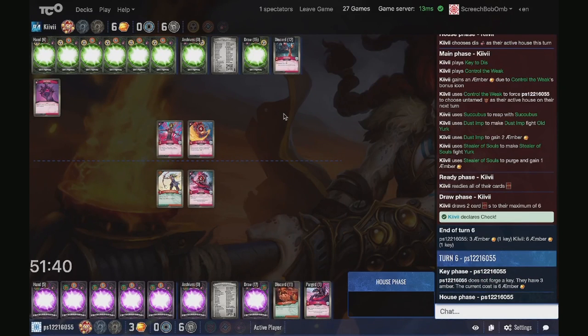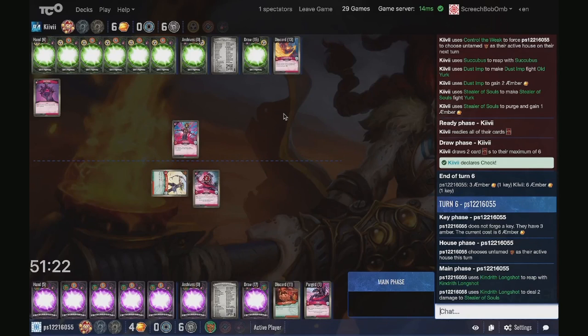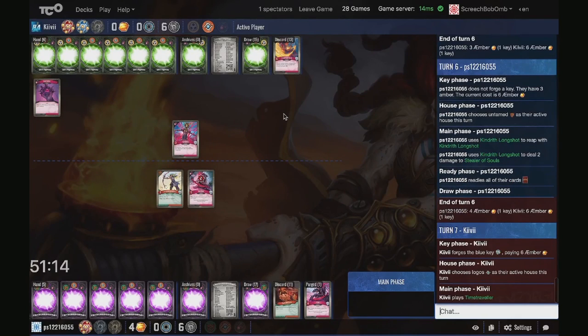And of course, Control the Week into Untamed again here. Not going to be able to Brig, which effectively turns off that Brig combo because now that final key, Brig doesn't do anything. And I think this is what we were saying in the deck chat here. The problem with Control the Week is it means that you can now safely go to check without any risk of that Brig hitting you. And that's it. Chooses to Reap and kill a Stealer of Souls, and that's your full turn.